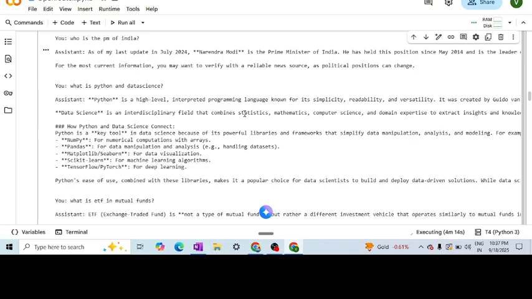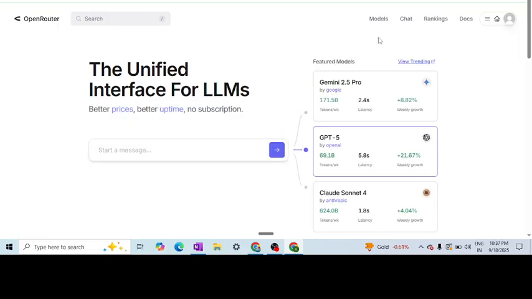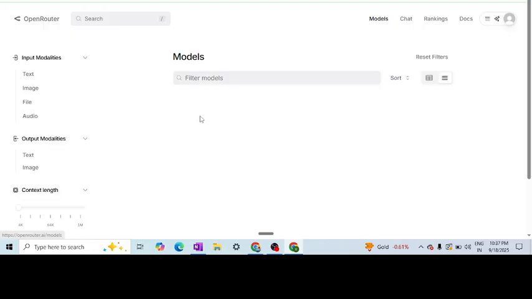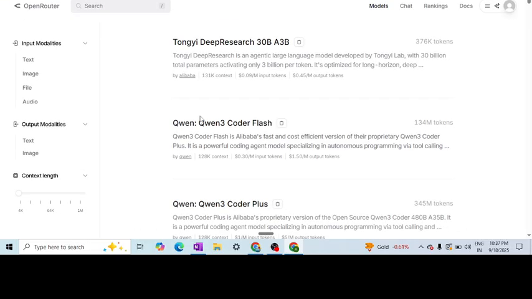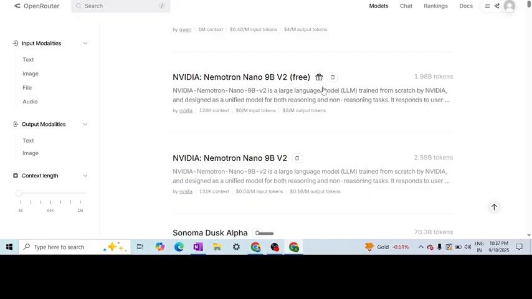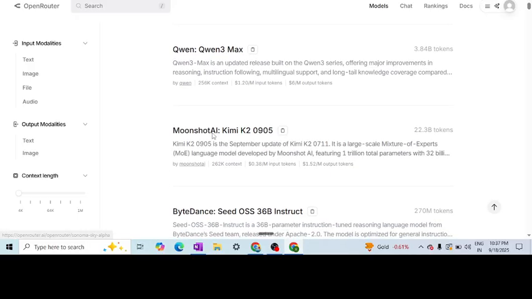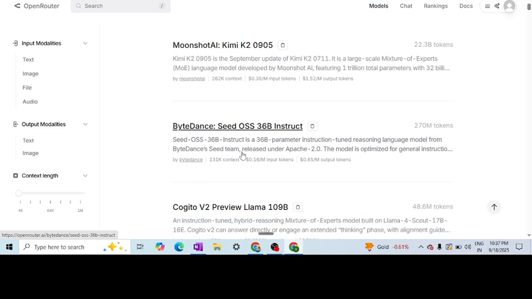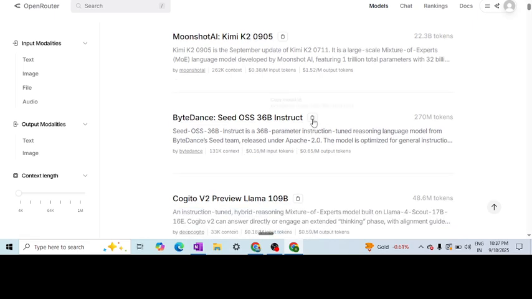So you can create an application like this and use it for any work. You can find a number of models here. You can check here and get the details of them, like which ones are open source. You can take those, and if you want, you can do free fine-tuning. Here we can use this open source. For other models, we are not able to use them free, right?